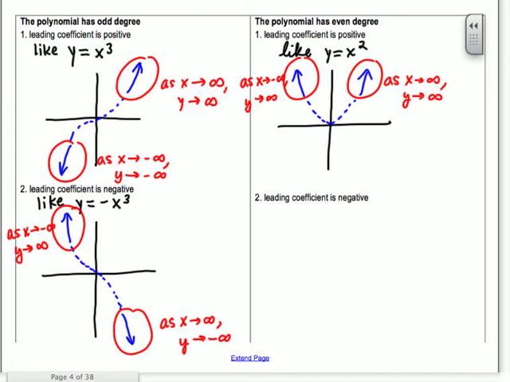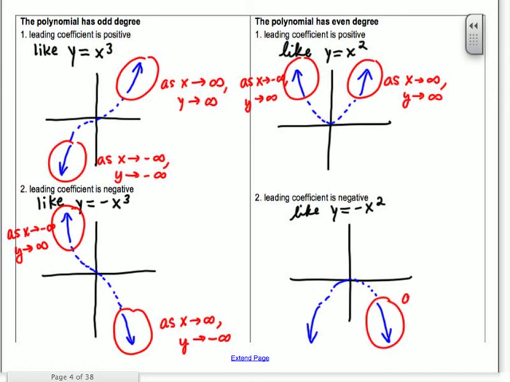Okay, so leading coefficient is negative. This is going to look like y equals negative x squared, which we know is a parabola going downwards. So the ends are going to look like that. So I say as x goes to infinity, y goes to negative infinity. And the other one I say as x goes to negative infinity, so as I go to the left, y goes to negative infinity. Okay, this is a very calculus type thing that you're learning. You'll do this a lot in pre-calc too. Okay, we good on those?